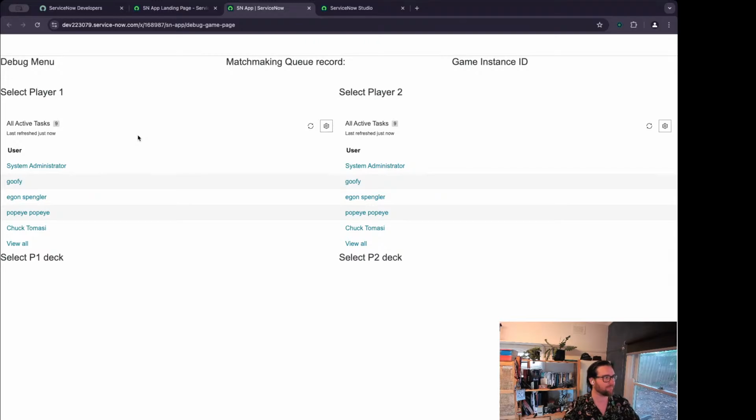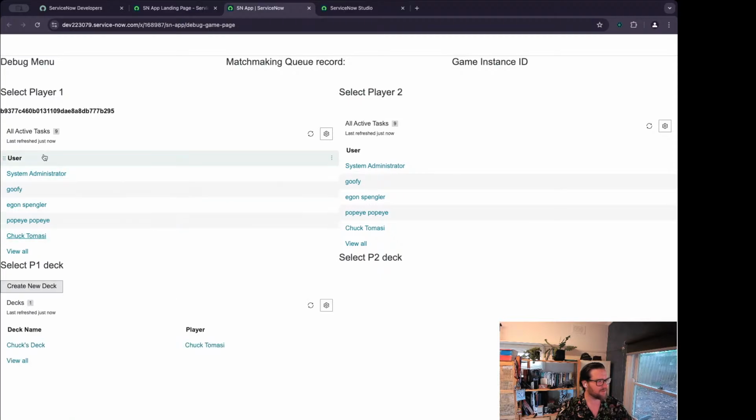How do I test my game to make it work? There are a few things I need in order to generate a game. The first thing I need to do is select a player. So let's be Chuck Tomasi. When I select the player, I can see all of the decks that Chuck is the player of. It's opened up another list, refreshed based on the selected player. So it's put that into a UI builder variable somewhere, and then it's used that to refresh this lookup.